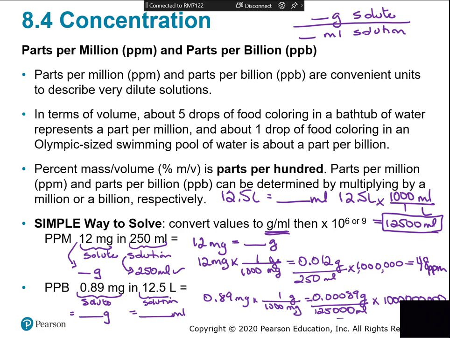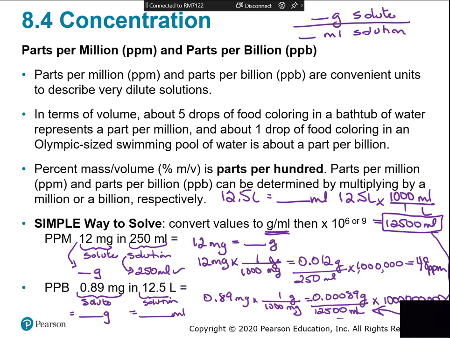Oh, you're right, you caught it. It should just be 12,500. Because that 12.5 becomes 12,500 milliliters, so 12,500 milliliters goes on the bottom. So it's still milliliters. I just took this number, and it's the number I put right there, just because I didn't have enough room. There's really not enough room to do 2 unit conversions down at the bottom. I'd have to write teeny tiny small.